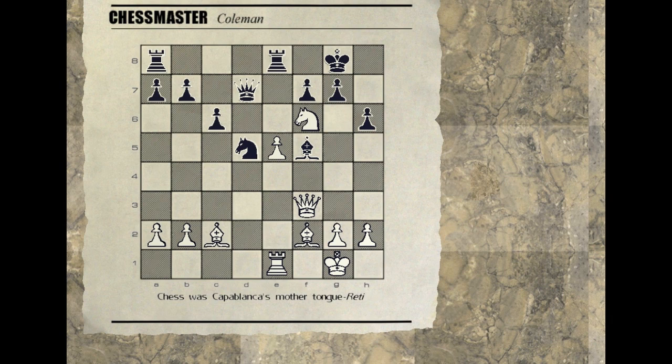One thing I can play is knight f6 check. But this move isn't correct, because he plays g takes f6, and after I take on f5, he can figure out ways to defend. My best move is something less forcing, but in fact more forcing. It's not check, but it works very well. I play knight e4 to c5.